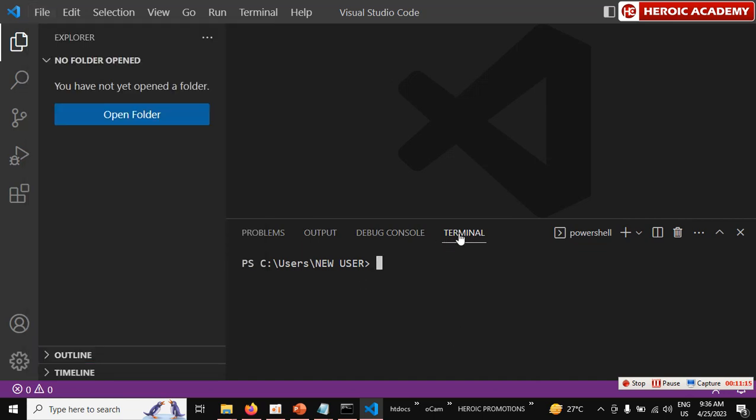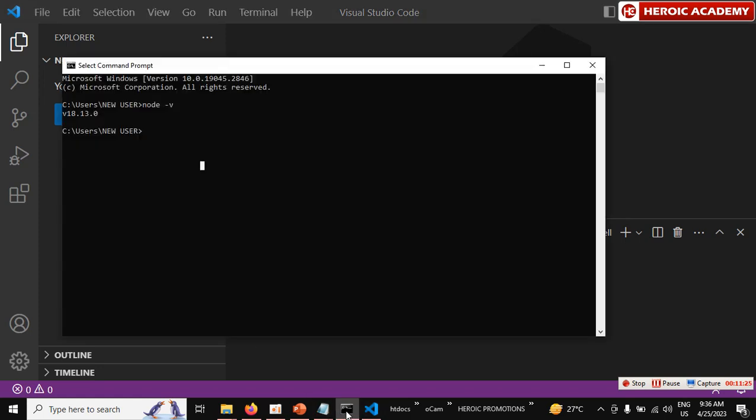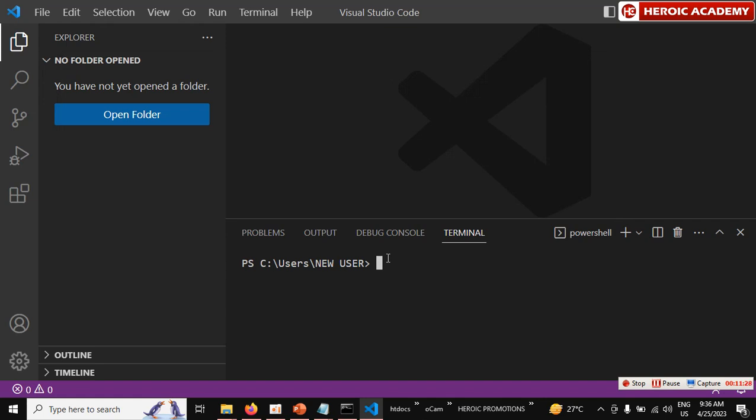the command line will open for you. This is the terminal. Just click on terminal in case yours is not on the terminal, so that it will appear like this. So this is similar to what you see in the command prompt, right? The same thing you're seeing there. This new user is here because I have not changed it to my name. This system is relatively new, so I have to change that quickly. Otherwise, you might see your own name here, or the name you use for your computer. All right, so that's said.